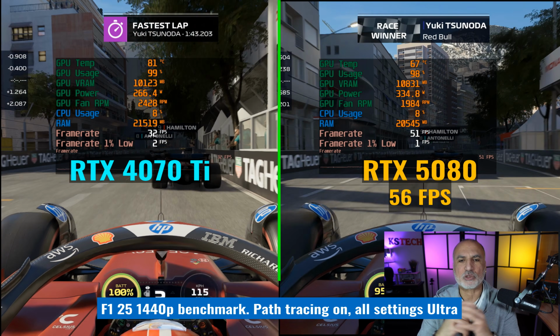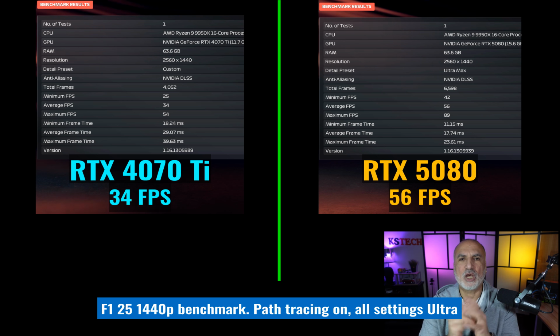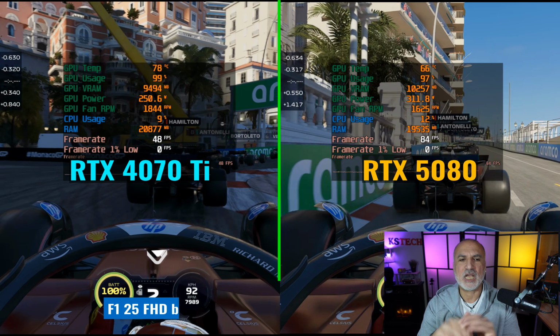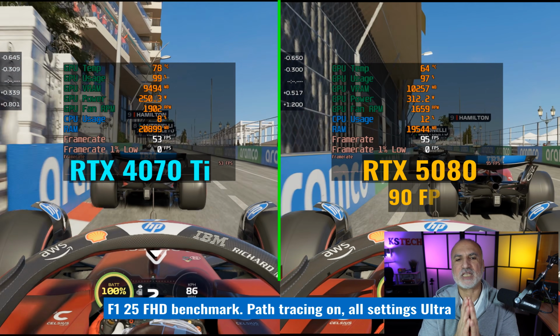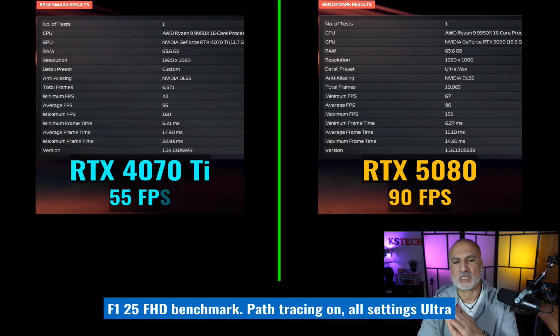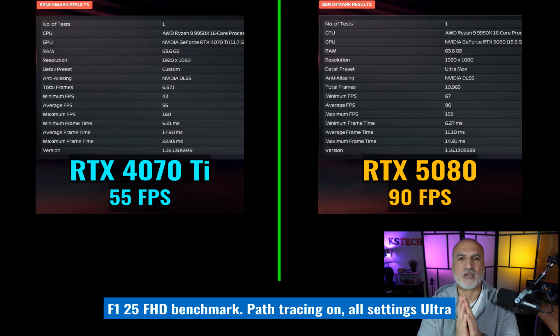So the 5080 scored 56 frames per second, when the 4070 Ti scored 34 frames per second only. And in Full HD, the 5080 also scored 90 frames per second, as opposed to the 55 frames per second for the 4070 Ti. So the 5080 showed its true value in gaming, and I highly recommend it if you want to game in 4K or in 1440p.